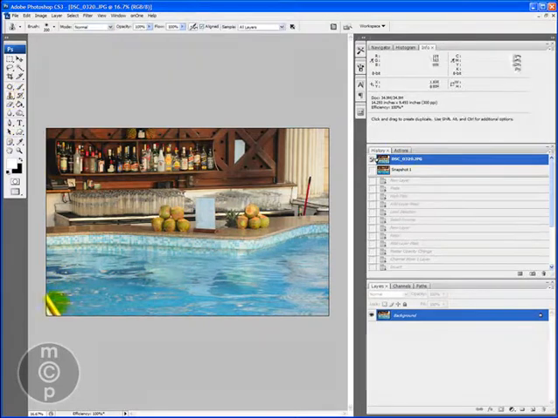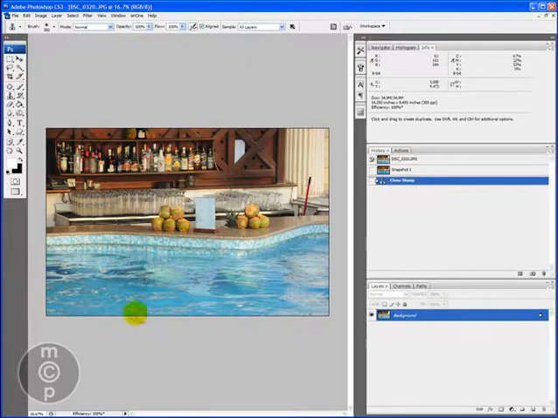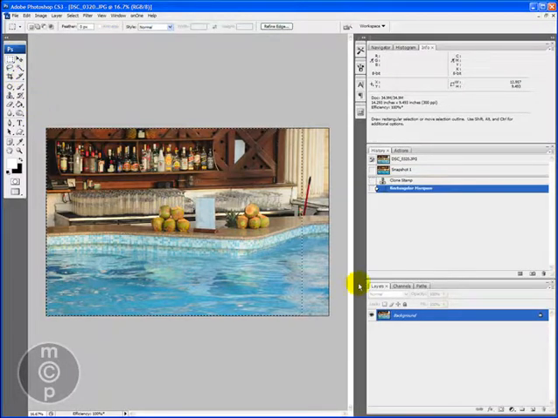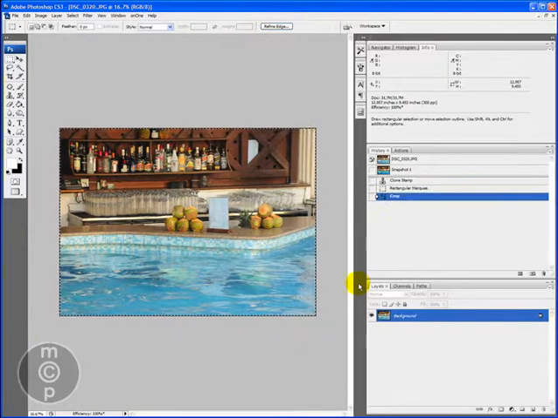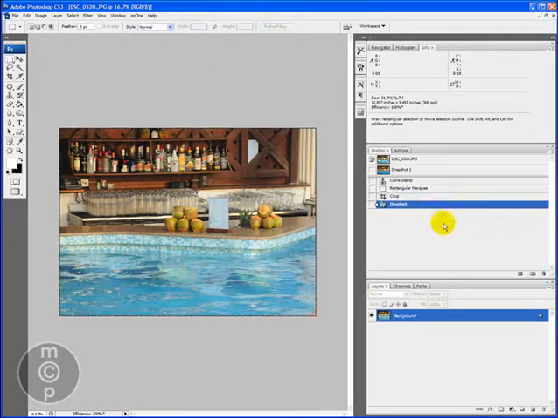I'm going to use the clone tool and just get rid of this pull right here. So I'm going to Alt, or if you have a Mac, Option, click, and just quickly brush away that. And then I'm going to come in here and I'm going to crop it. Since right now I don't care about printing, I'm just going to go ahead and use the Marquee tool to crop. And now we've got our crop that we're going to work from.